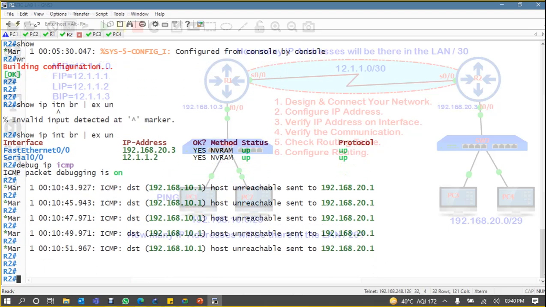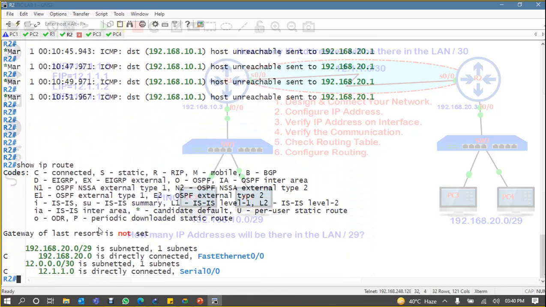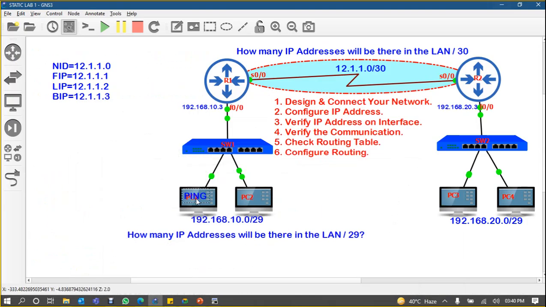Because for R2, show IP route. R2 is saying, my friend, I am getting your packet. But when the reply packet is coming to R2, R2 is saying, okay, now tell me, when this ping packet is sent via R1, what is the source? What is the destination? Tell me.